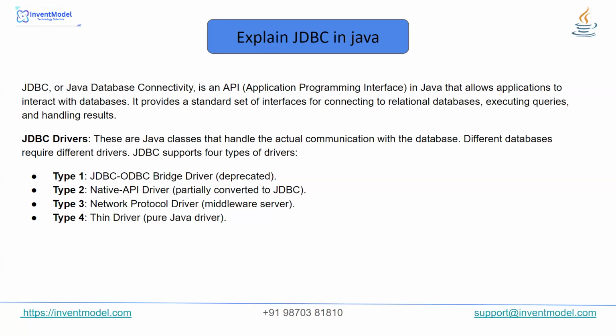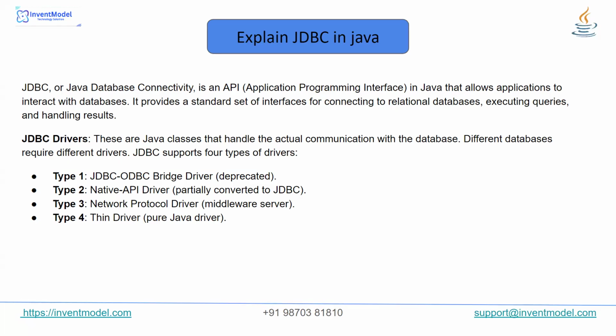The native API driver also has some cons, because it is not platform independent. So we need to write some machine dependent code for every driver. That's the main reason we are not using this, and currently it is not used in the industry. Okay, so now let's discuss the third type, network protocol.